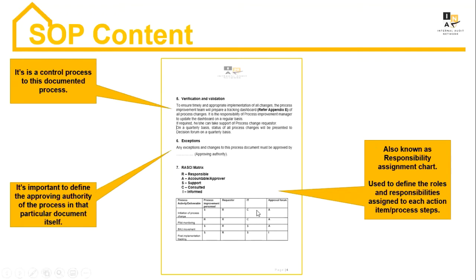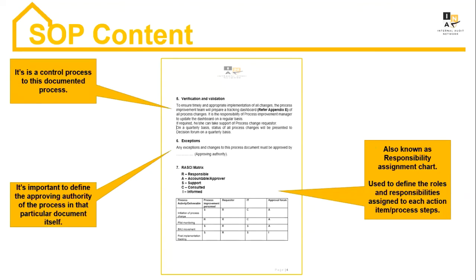I have taken IT as an example because in most cases IT supports you. In the first step, initiation, IT was consulted. Why consulted? Because we don't know whether we really need IT support in the initiation stage, so we mention C, that is consulted. If you have a process where you are sure IT support would be required, then this C will be shifted to S, that is support.